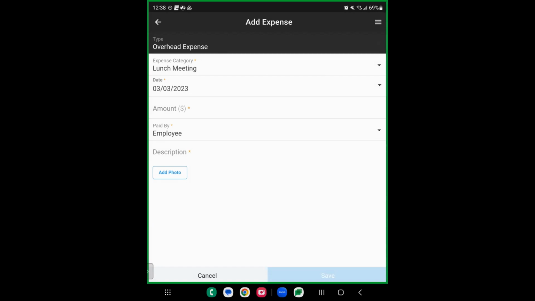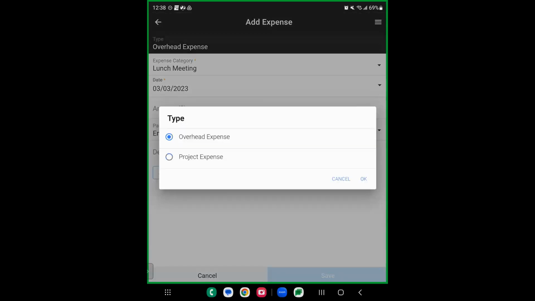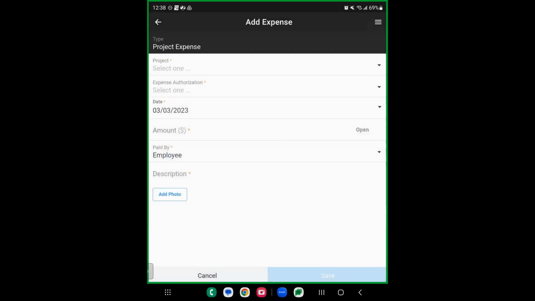What is much more likely to be used will be a project expense. So up at the top, I'm going to select type again, and we're going to change that from overhead to project. Now, this is going to work a lot like we just saw with time in regards to the authorization, because you could have an expense authorization or not. You can still get them entered in either way, and we'll work through both ways. Kind of the same process we just saw too. First, we'll go through with the authorization.